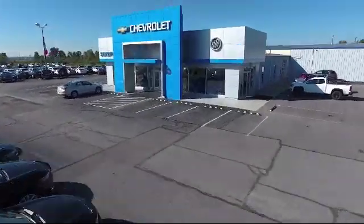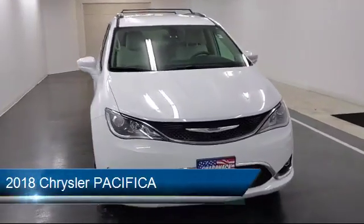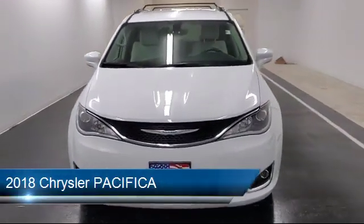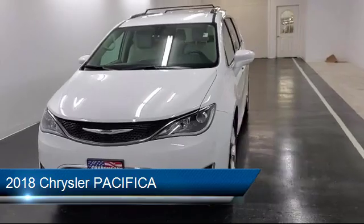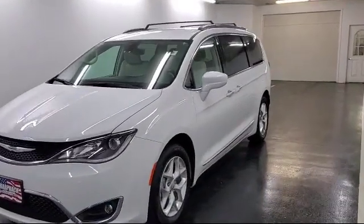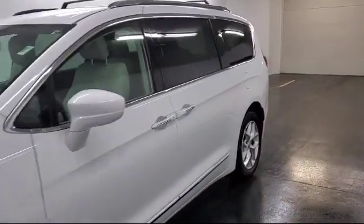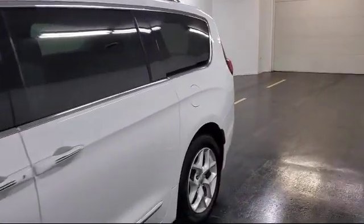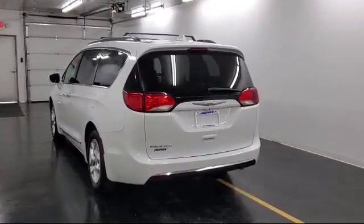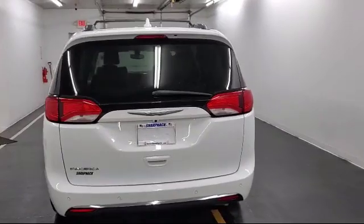Welcome to Sharp Neck Chevrolet Buick Cadillac, and here's a look at another one of our great vehicles from our inventory. It comes equipped with a theft deterrent system, Bluetooth smartphone integration, leather interior, electronic stability control, air conditioning, Uconnect, blind spot alert, power lift gate, traction control, fog lights, and has less than 30,000 miles on the odometer.